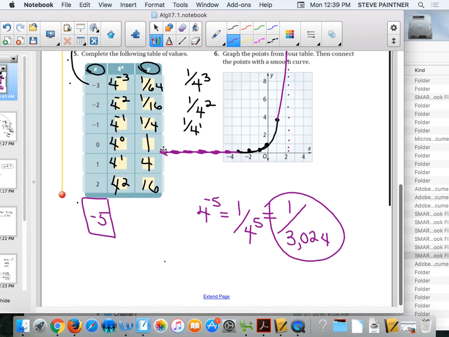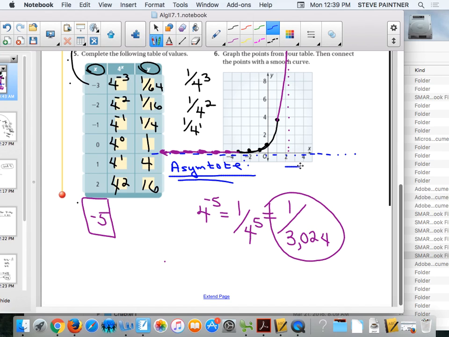Yeah? Okay. Now, there's one more thing they're going to ask you in your assignment. I don't believe you and I have talked about this all year, have we? What's an asymptote? An asymptote is whatever your graph gets very, very close to. As you continue your graph, you approach a number, but you never touch that number. What's the number I'm never going to touch? 0. So we will never touch this line right here. What's this line? It's the x-axis.